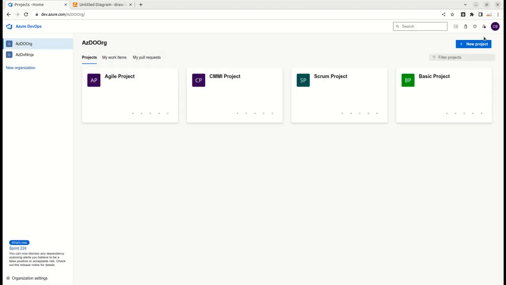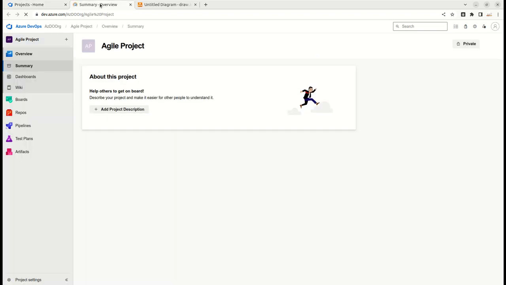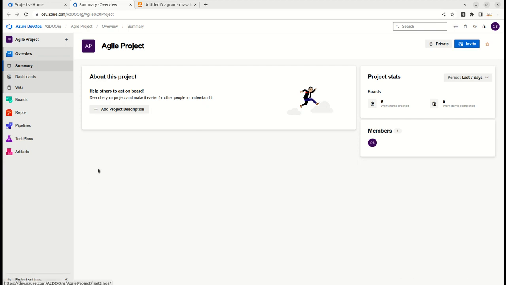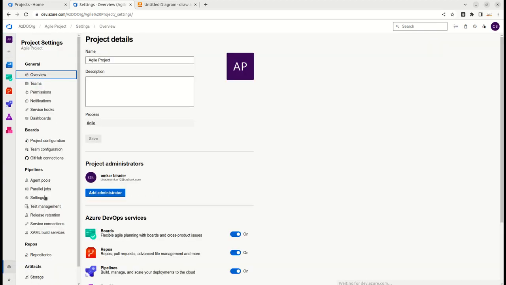Here I have already created projects based on different process templates. If I open this agile project and go here, we can see I have chosen the agile process for this project.